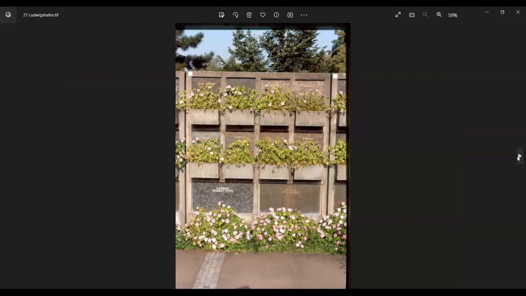Here's an Urnenmauer. This is the memorial wall where Familie Robert puts in the bottom left. There's room in there for several urns. I don't know, 2, 4, 6, 8, I have no idea. And then the city plants the flowers, which are all the same. You'll find one of those in almost every cemetery now. Even small cemeteries will have those, because more and more people, even in towns where they could easily have a spot, don't want to spend the money for the casket and everything else.